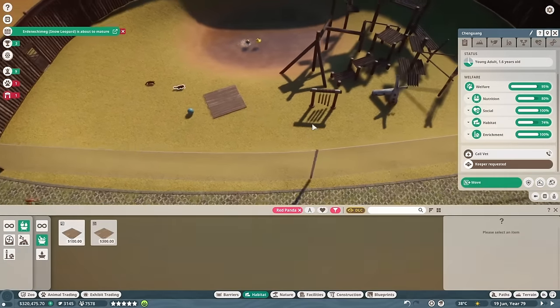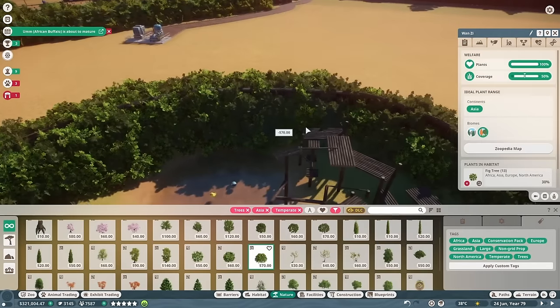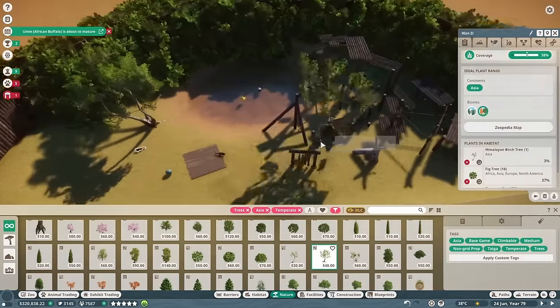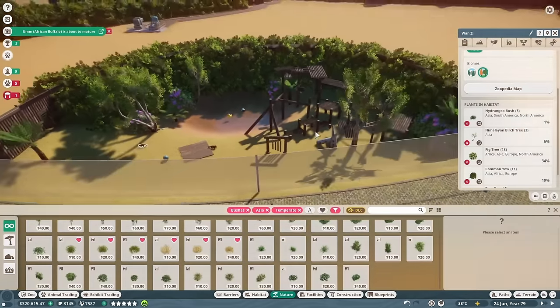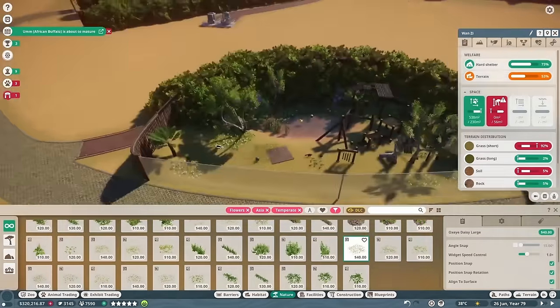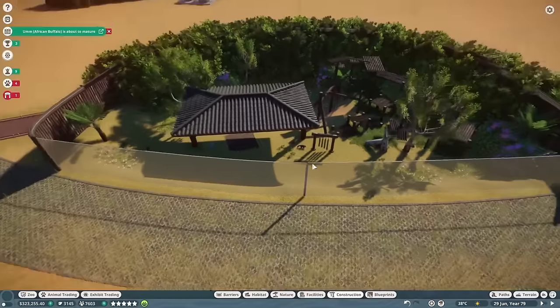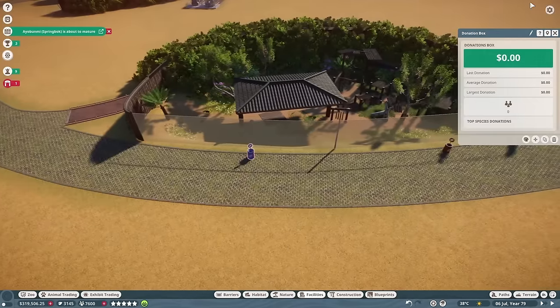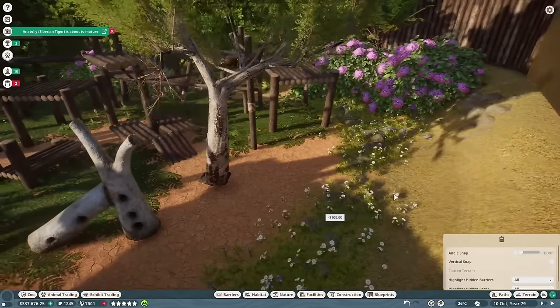I gave them all their enrichment items before pulling out some trees to line the back of the habitat with, after which I added some Himalayan birch trees and added some various other greenery around, along with decorating the water. And after all the greenery was added, I placed some coolers down and made them a shelter. I fixed the terrain, added education speakers, donation bins, and added some rocks around, and this habitat was done.